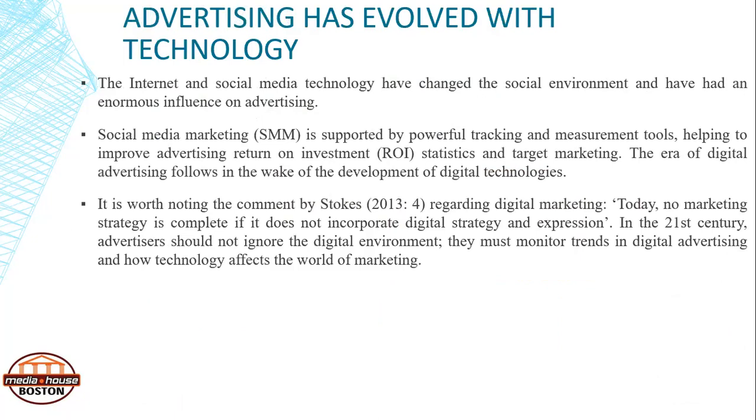We've seen that the internet and social media technology have changed the social environment and have an enormous influence on advertising. Meaning the way we advertise now is very different from the way we used to advertise before the advent of the internet and social media. So now we have what we call SMM, social media marketing.